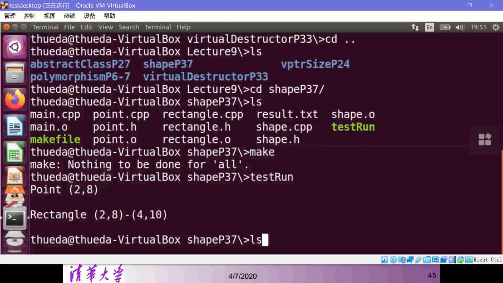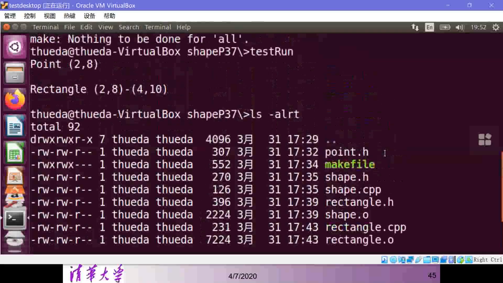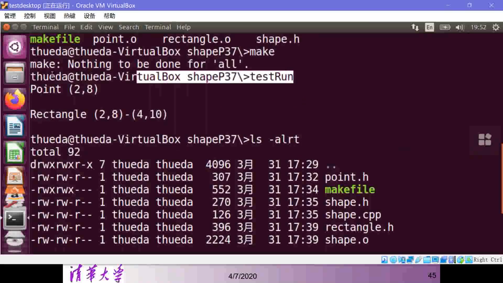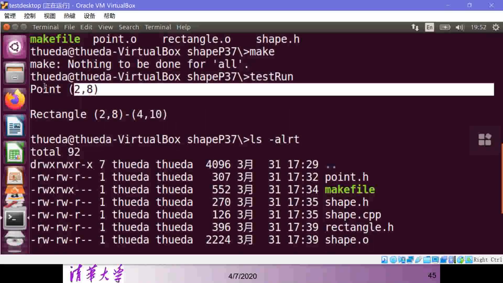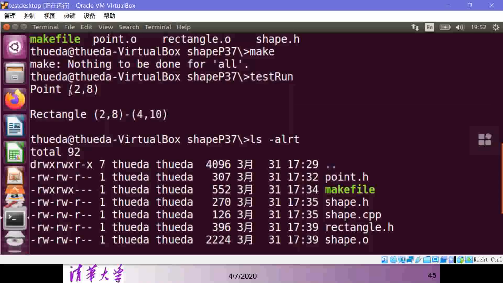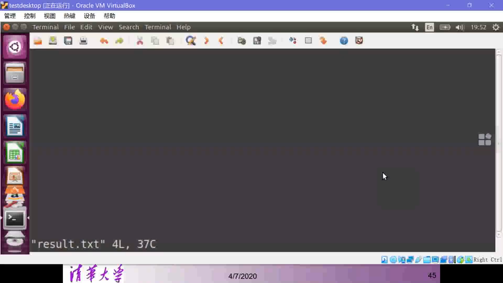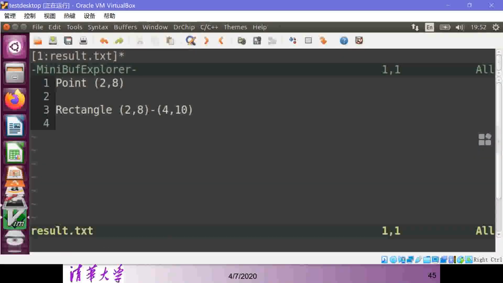We can see that there's an output. By running this program, we both print some message to the standard output, that is the screen, and also print it into the file. This one.